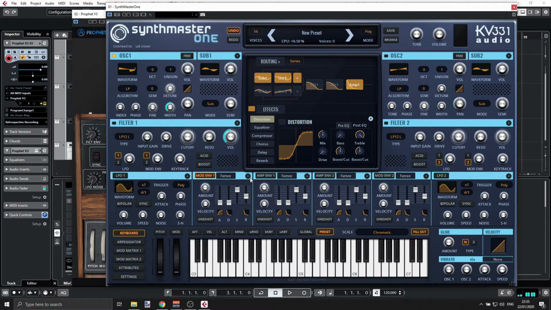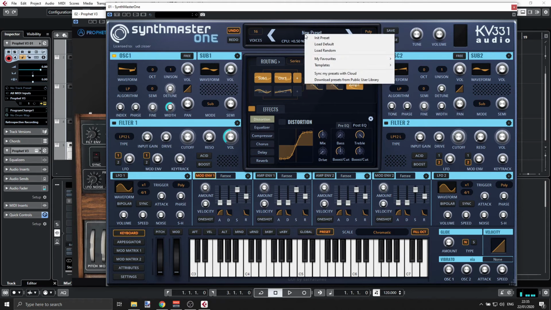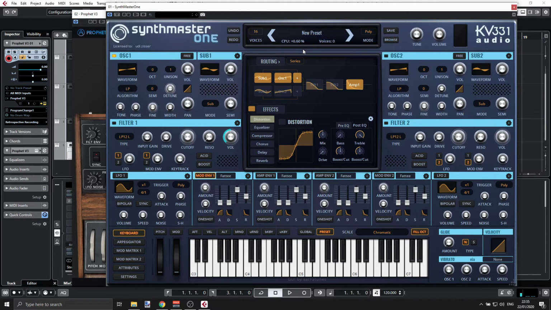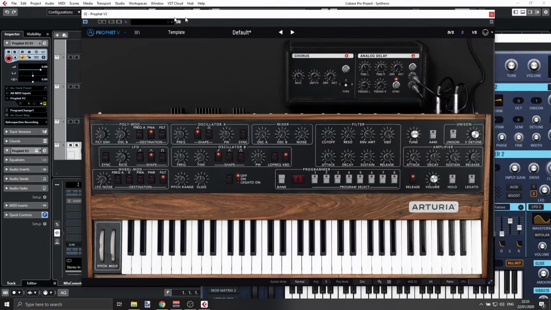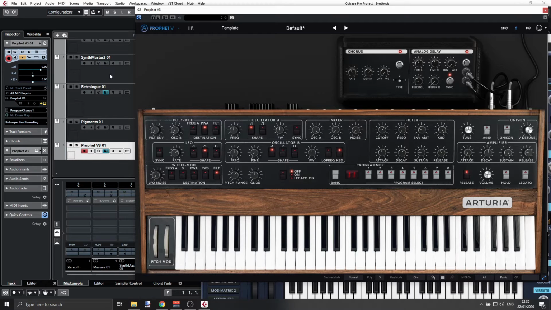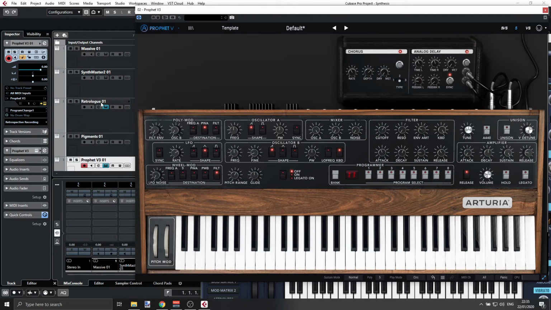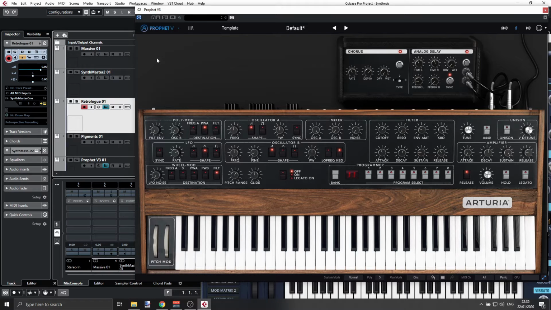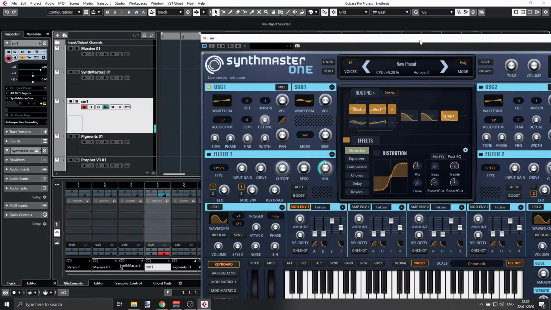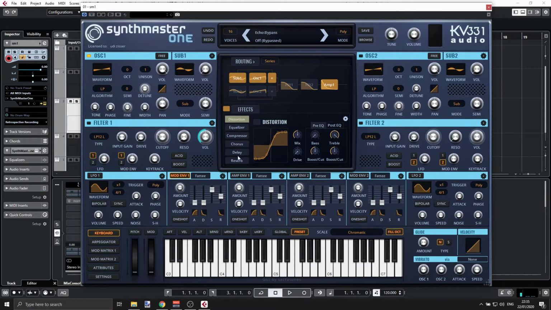Playing a note, and I think let's go back to the init preset and hear it out. Oh, I'm not on the correct synthesizer, so let's go to SynthMaster 1. Where are you, SynthMaster 1? Maybe here, yeah. Okay, that's not Retrologue, that's SynthMaster 1. So let's get that out of the way. And so we have SynthMaster 1, and here we have mod envelope 1, amp envelope 1, and then again for the other side we have amp envelope 2 and mod envelope 2.